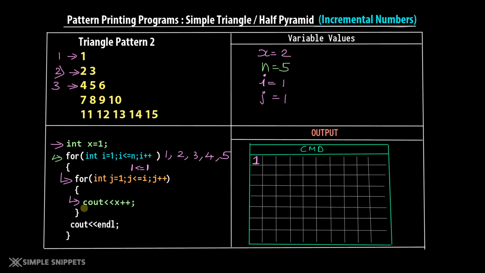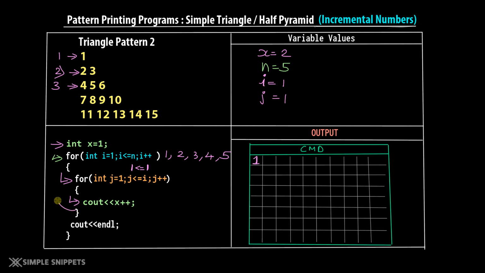Now you can also do this in 2 steps. You can say cout x and on the next line you can say x plus plus. That is going to have the same effect. Or you can say cout x and on the next line you can say plus plus x, which is pre-increment. But this does the same trick in one line. Okay, so that's why I used only one line.